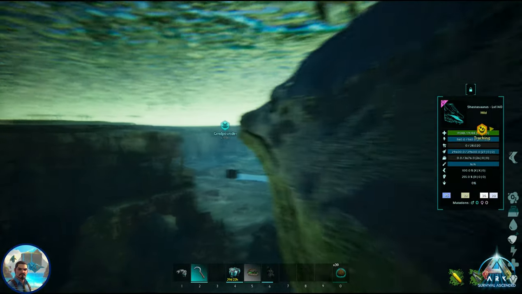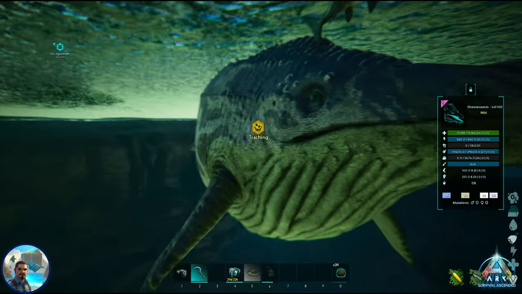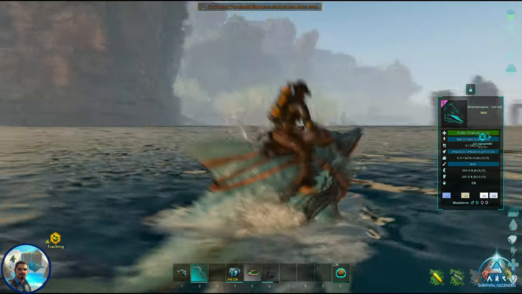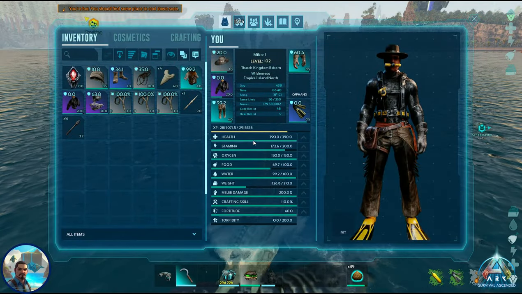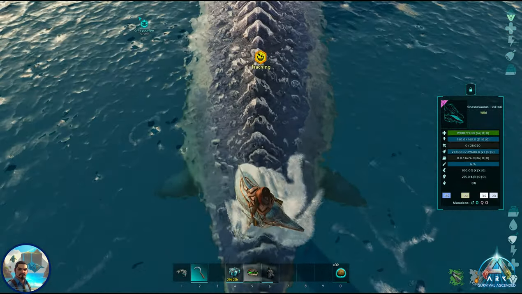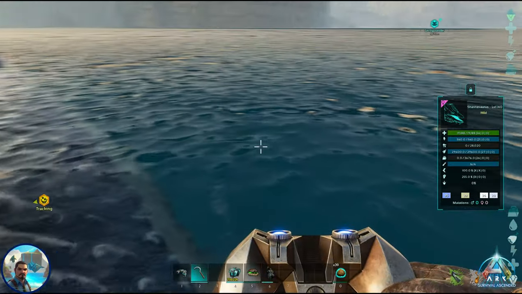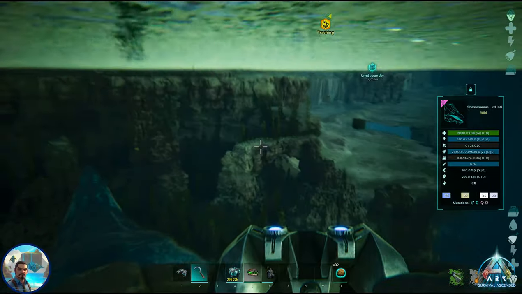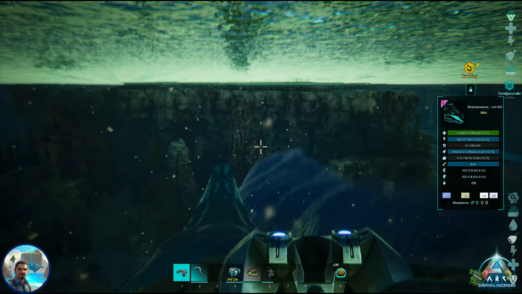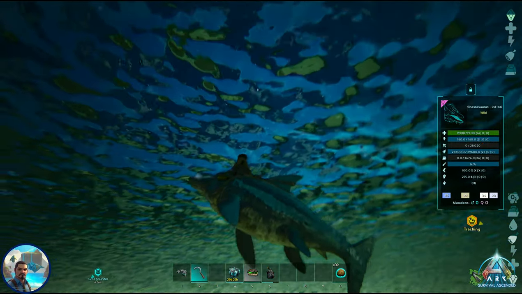Now, this is on two times, and with this one feed, we got a taming of 3.3%, which tells me that I'm going to need approximately 30 extraordinary kibble to tame this 140 on two times. Keep that in mind. A 140 took 30 extraordinary kibble on two times, which means it'll take 60, possibly more, on one time.